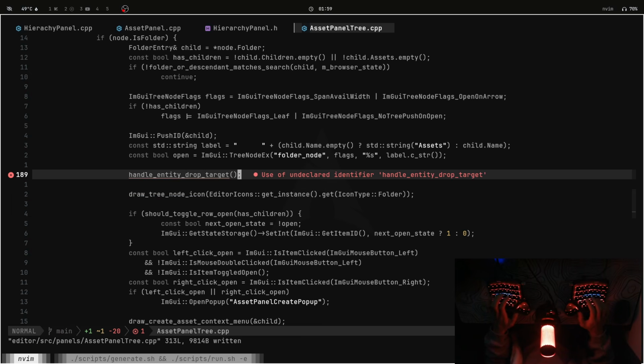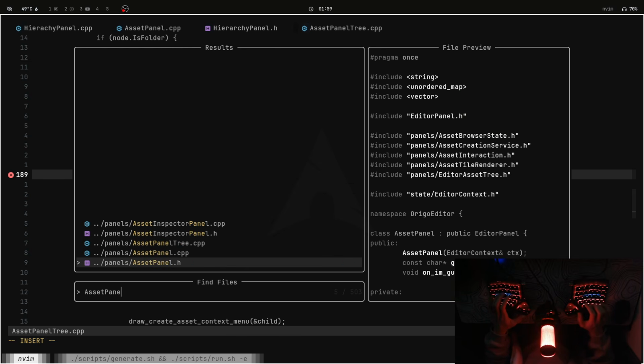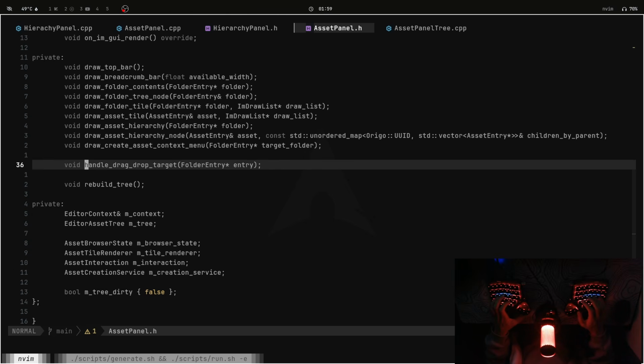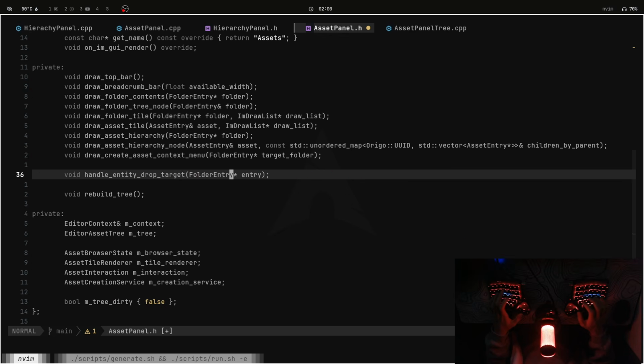Here we have to draw it. So let's just go to the asset panel and define it on there. Handle entity drop target, and it has to take in the folder entry.